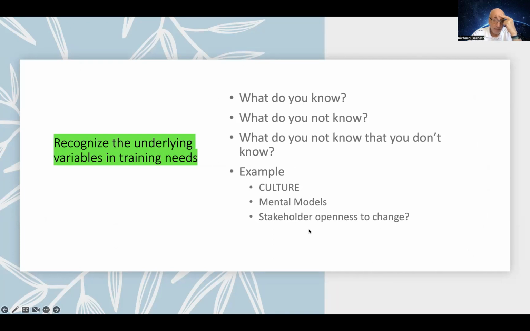And my slide says stakeholders' openness to change. I would change the word openness. I'll do that when I have a moment. Capacity to change, the ability to change, the mindset to change, the mindset to talk to each other and engage with each other, to problem solve together. How well are they able to do that? And if they're not able to do that, then what would you do to train them if they don't have those muscles? Ignore them, or would you find another? Would you hit them over the head with a bat, or would you come up with a strategy that you haven't used before? I hope it's the last piece.